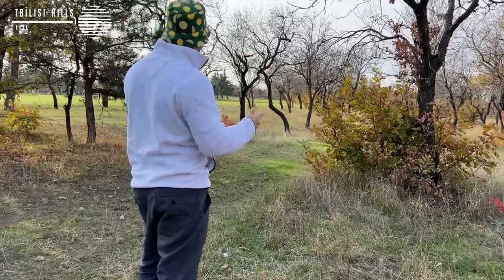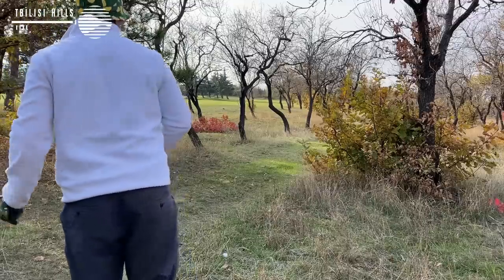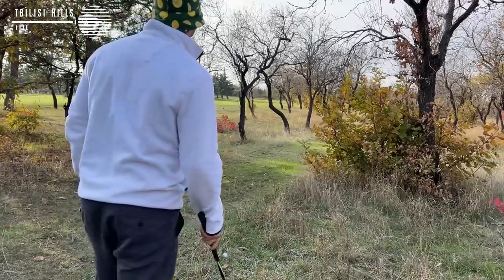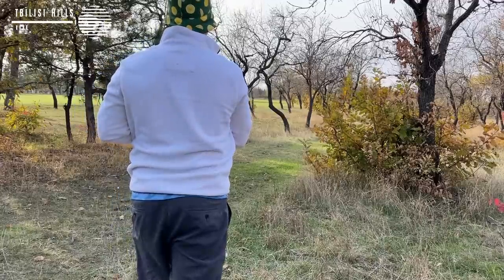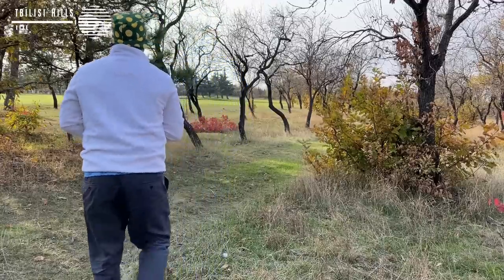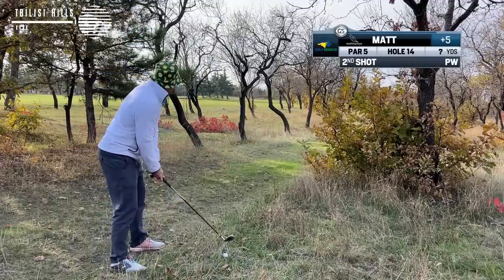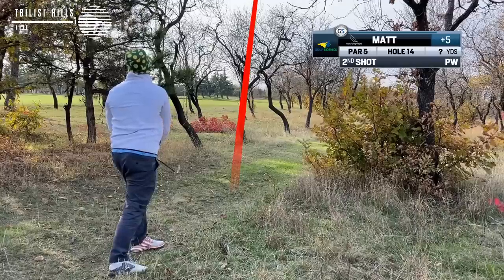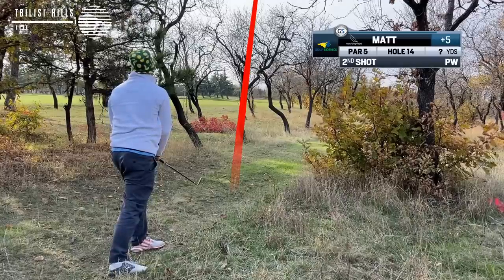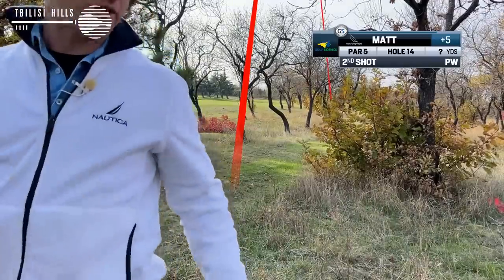Here, I don't know, let's see, we could even still get on in two. I mean, on in three. We could still get on in three. Okay, we're just gonna clear this tree. Lie seems okay, bit of grass behind the ball. But I mean, looks like there's some fairway over there. Commit, wreck it. Oh, look at that. Okay, beautiful. Let's go find that.